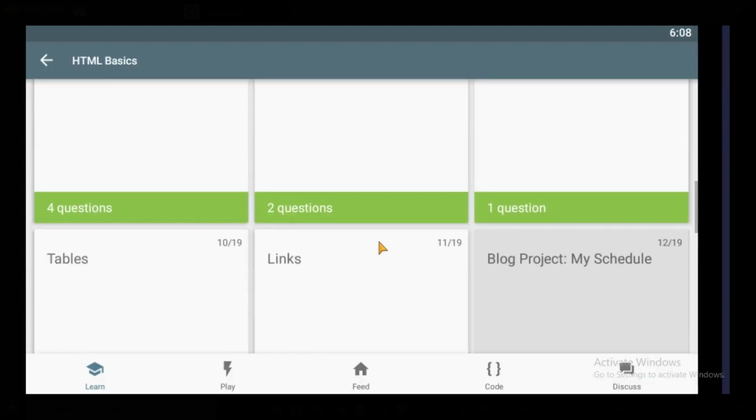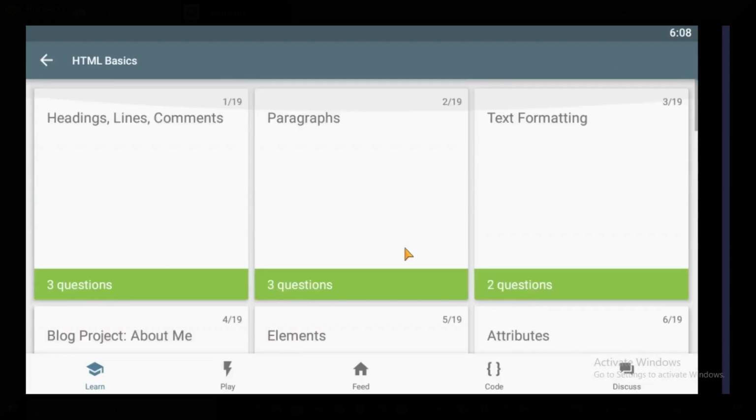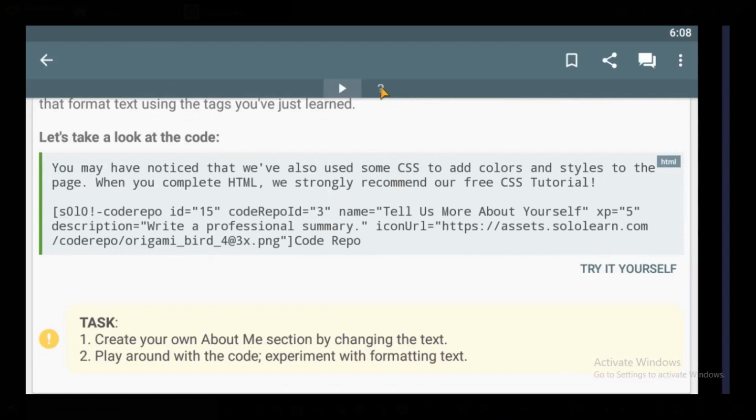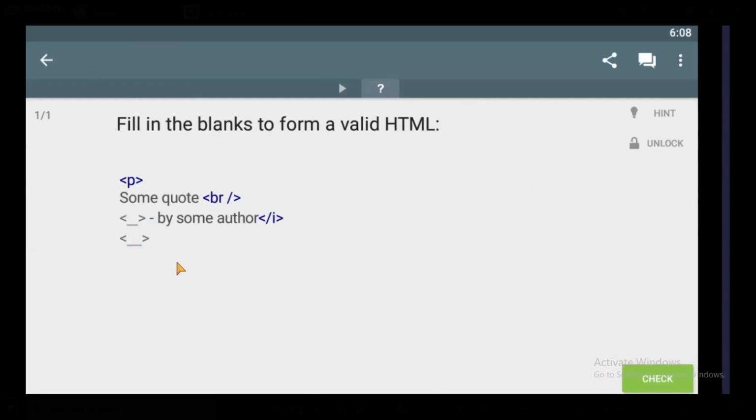That's text formatting. So we're done with text formatting. Here we're moving on to this part. We have one question over here. So fill in the blanks to form valid HTML. Here we have italic, and then here we have a /P. That's it. We're done. We look at what we already have, and then we come up with the answers. Check that out.